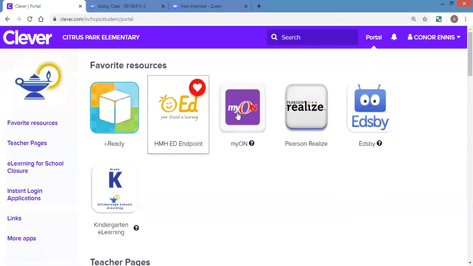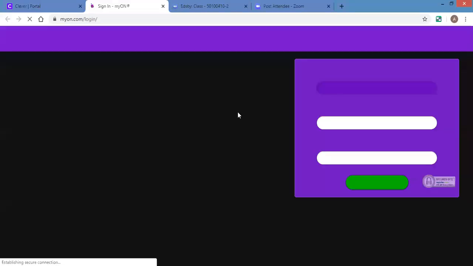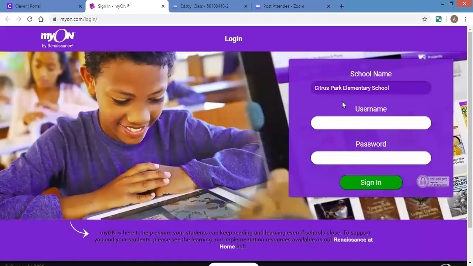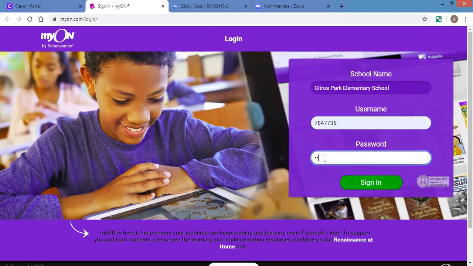Next, we're going to look at Mayan. Mayan is where you're going to go for a lot of the reading activities. When you come onto Mayan, they are going to have to log in again, I'm so sorry, but you are going to start typing in Citrus Park here, and there will be 2 schools that pop up. Make sure you choose Citrus Park Elementary School. Then you are going to log in again with the same login. So the kids should be really good at putting this in after a while.